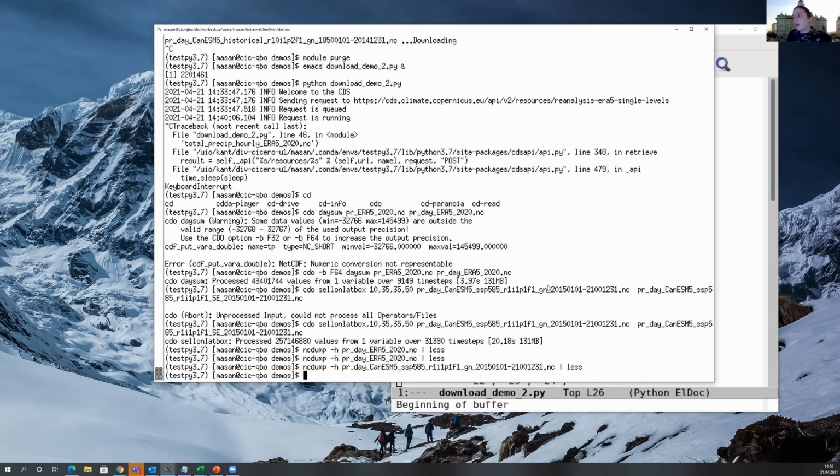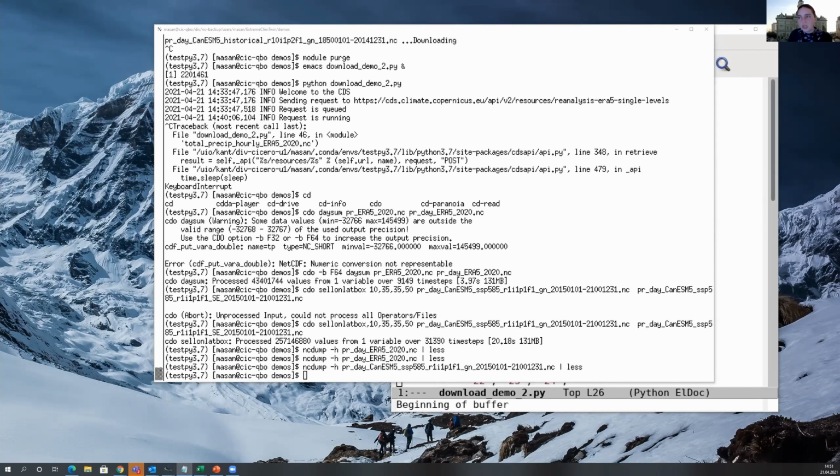So in order to actually compare these data sets, we need to manipulate them a bit to get them to be the same. So first off, we just want to rename the variable, so it's called the same, even if it also needs to be redone a little bit first. To do that, we use this NC rename.